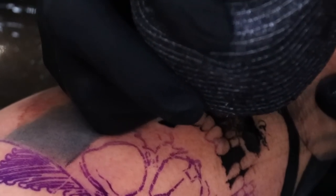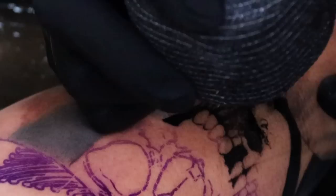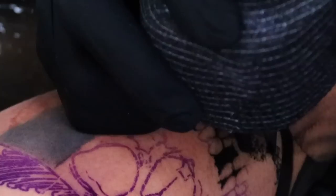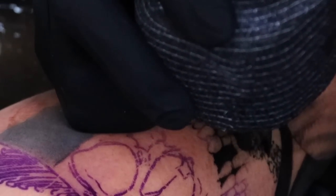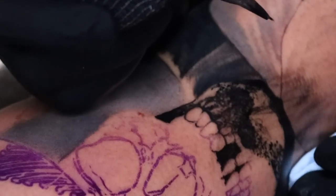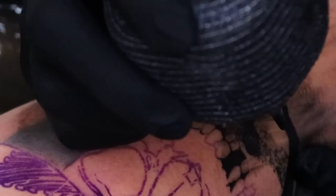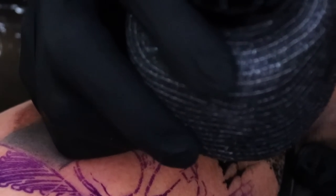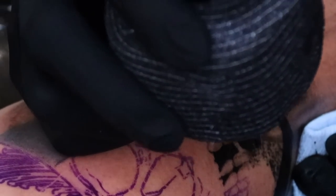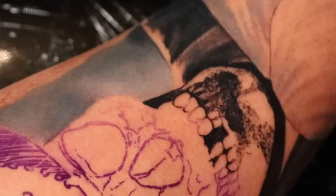So this is the middle of the jaw area, I mean the chin. And I'm gonna map it out as well, just slowly. All these little textures that I'm doing very lightly, as soon as I add my medium gray, they're gonna show right through, and it's gonna give it so much more style and realism, because black is always gonna overpower gray. So that's why I'm spreading out the textures, so when I add my medium gray, it's gonna complement it. Okay, before I keep going, I'm gonna start applying my medium gray.